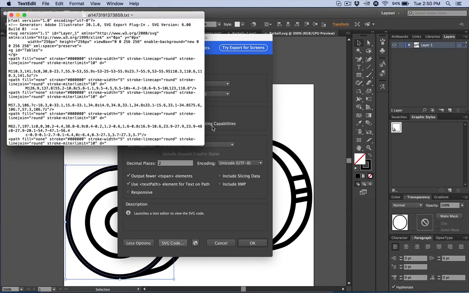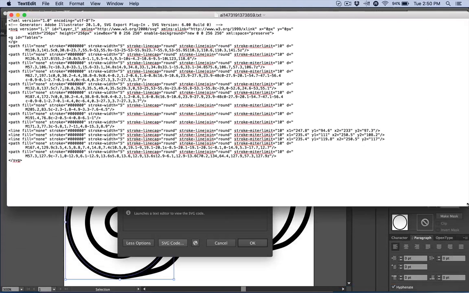Okay, so here we're looking at the actual SVG code, and you can notice really here's the key thing. Notice that here's a path, and it has no fill, but it has the stroke and the width of the stroke there, you can see, and then all the other attributes for the stroke, and that's all within that path, and that's really the key. The key is that we have all of that information in the line. That gives the program the information to know how to deal with that line.